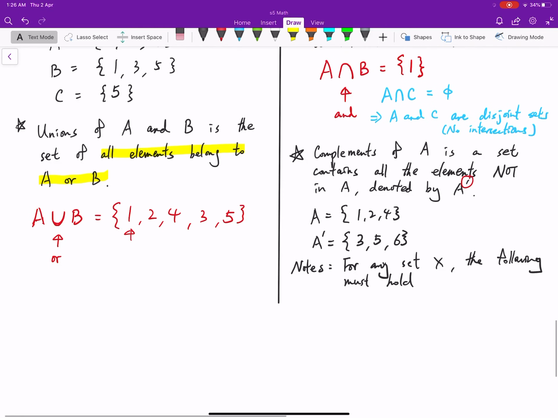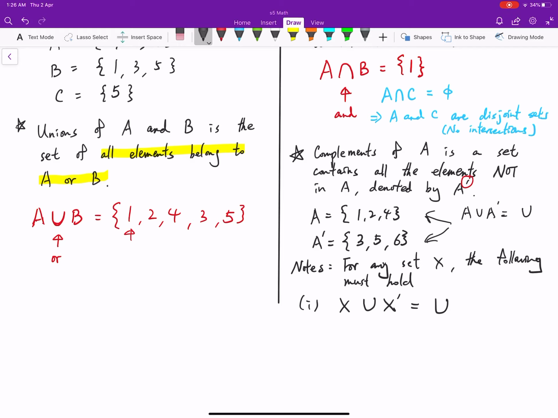The first one, X union not X must be equal to the universal set. Like in these examples, if you union these two, you will get 1, 2, 3, 4, 5, 6, which is U, right?